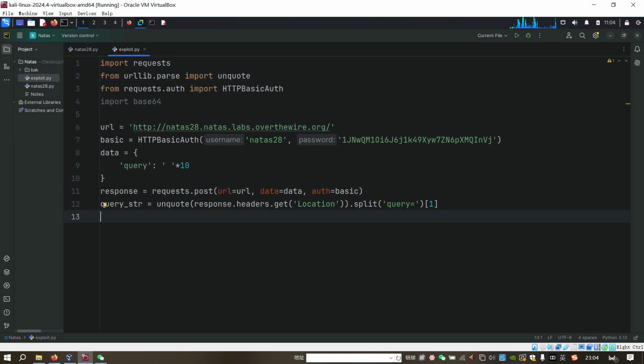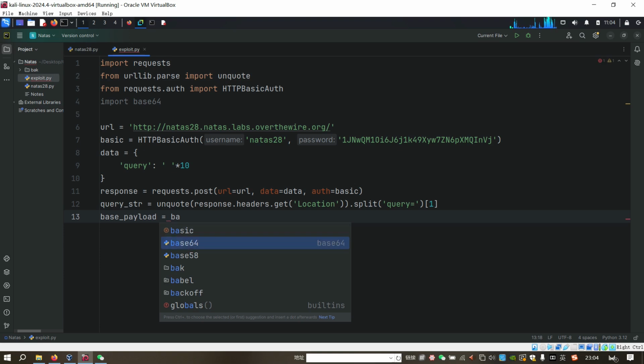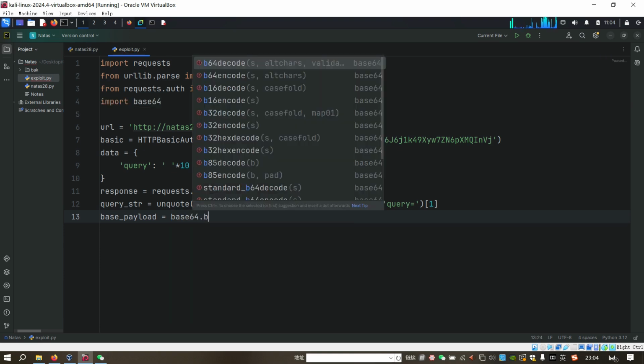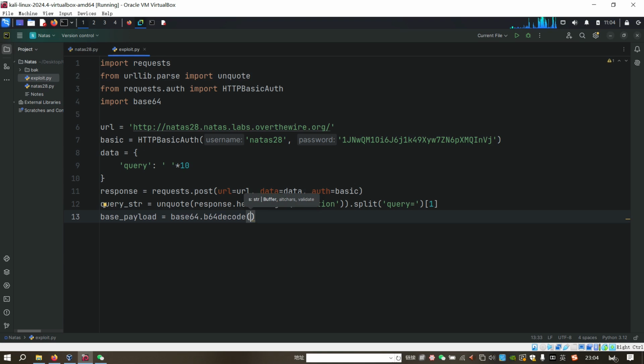We can call it base payload, using the base64 module to decode the query string.